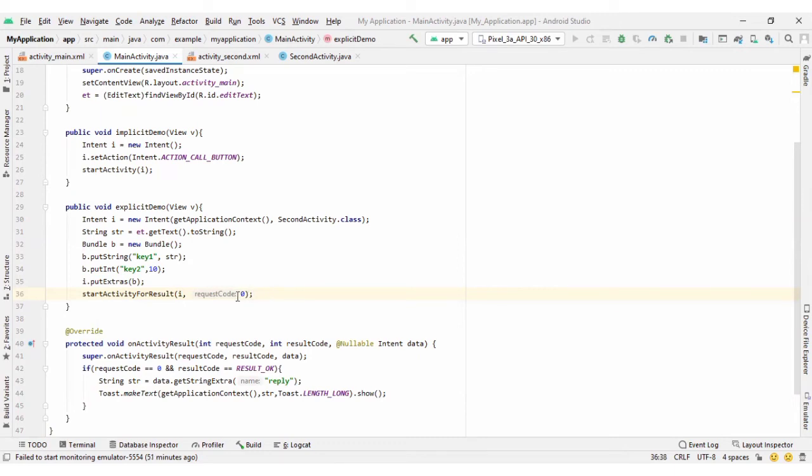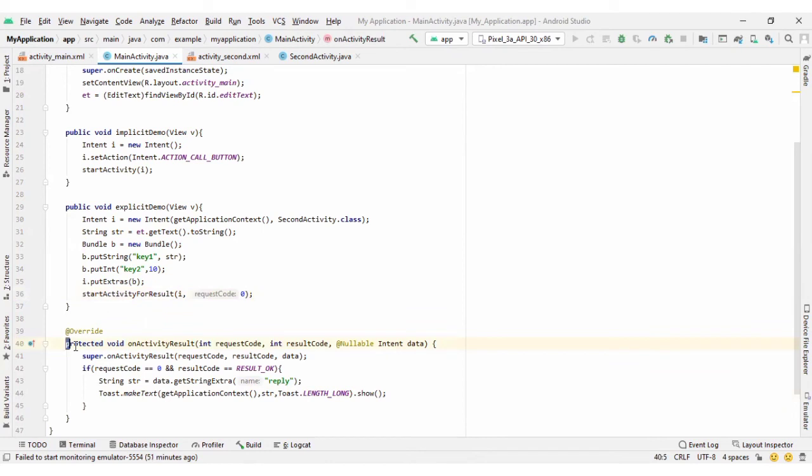So we'll use the request code 0 because in this request code we will use values, and after that we'll create a method that will wait for the data from the second activity sent to the calling intent.